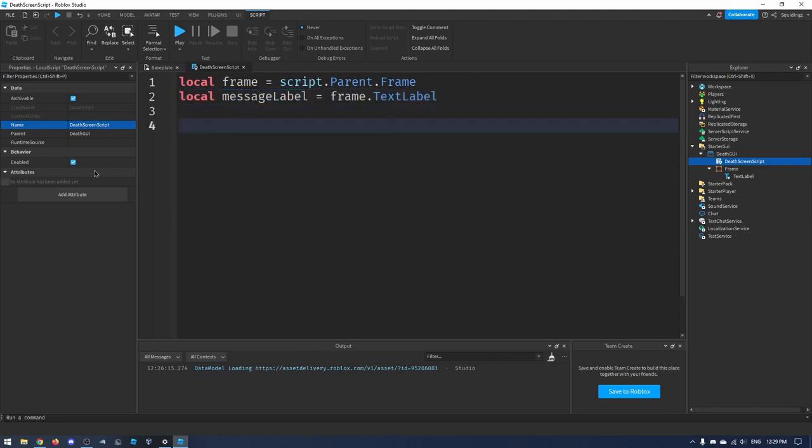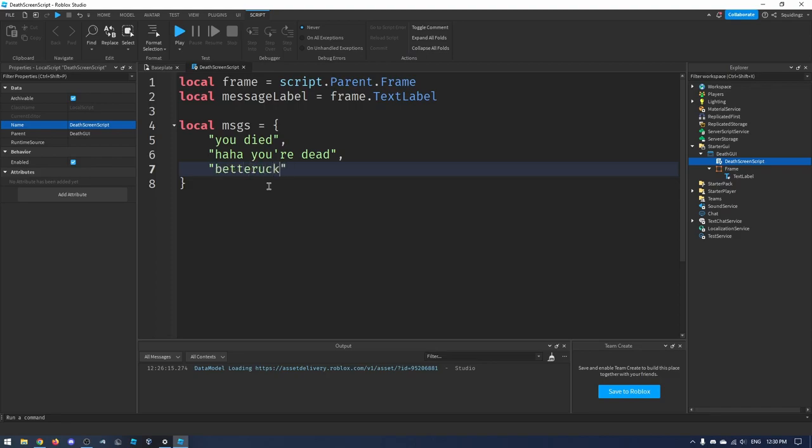And now I'm going to make a table with all of our different death messages. So how you can do that is just say local messages = and then these brackets for a table, and then just press enter to open up our table. And then I'm going to add some speech marks, and we can now type in our death messages. So you can add as many as you like. If you only add one, it'll just mean it's the same message each time, but you can add as many as you like. So for example, I could just change it to: You died, haha you're dead, better luck next time, perhaps you should quit, you're bad.